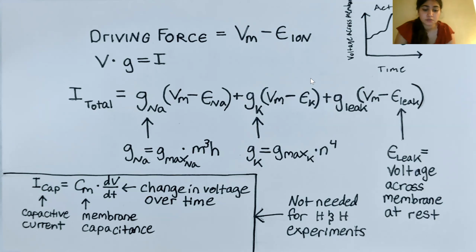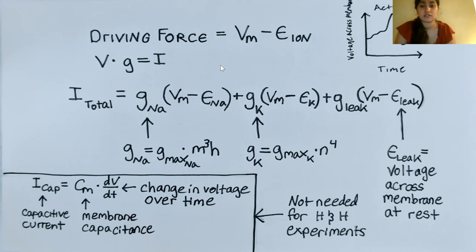All these equations were determined from the Hodgkin and Huxley experiments, measuring from giant squid axons and using something called voltage clamp, which basically sets the voltage across the membrane of a neuron at a certain set value that's not changing, so that the change in voltage over time, dV dt, is equal to 0. And the voltage clamp then measures the current needed to offset the incoming and outgoing currents to maintain that voltage and prevent the voltage from changing.